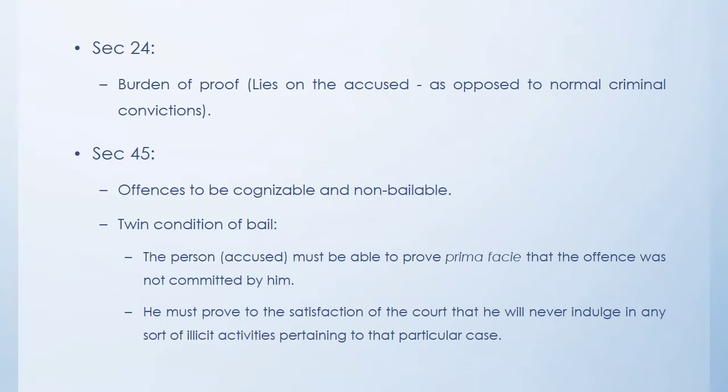Then Section 45, there are two conditions for getting bail. First, the person should clearly prove that he has not committed the offense, to some extent, to get the bail. He is not at all guilty. Second, he should prove to the satisfaction of the court that if he is released, he will never indulge in any sort of offences pertaining to money laundering, or tamper with the evidence, and other conditions. If he demonstrates that he will fulfill these two conditions, then only can bail be granted. So this is all important information all of us should keep remembering.